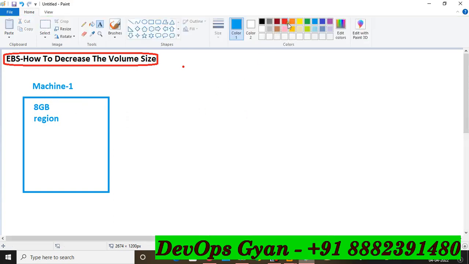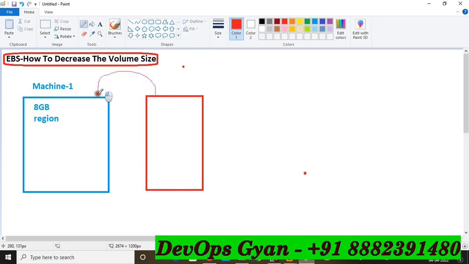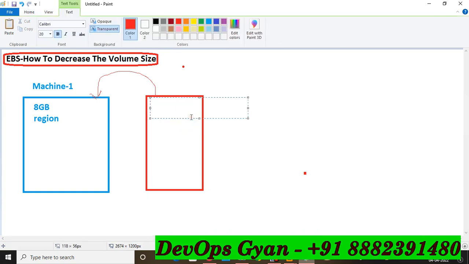In the last video we created the new volume and attached it to this EC2 instance, and the size we increased to 30 GB. So this is my volume, but my question is, how can you decrease the volume size?